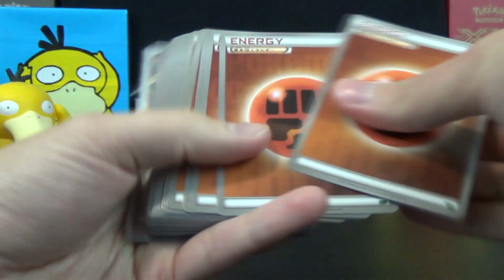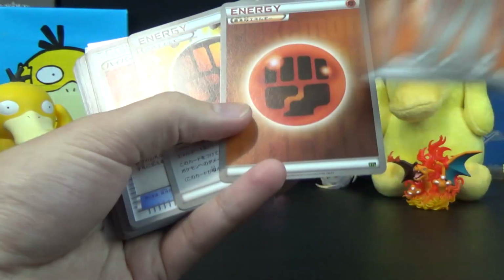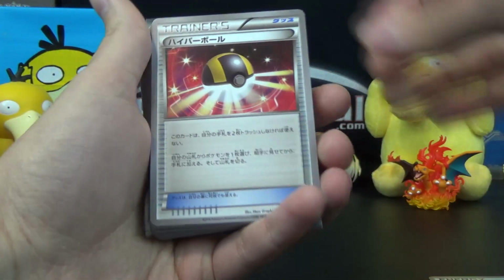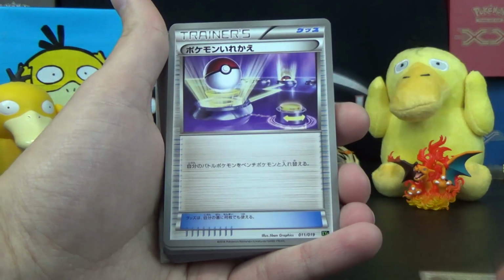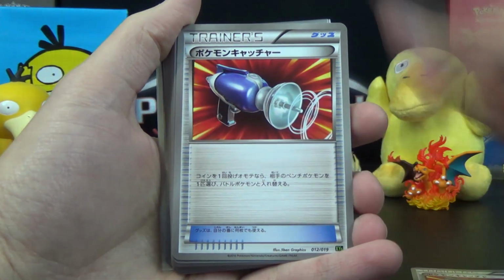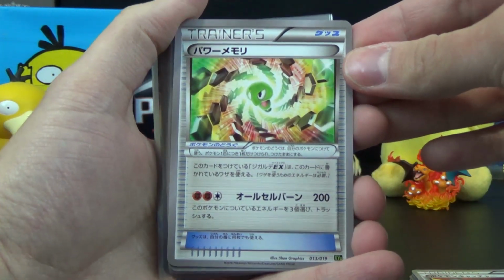So first and foremost here, let's get all these basic energy out of the way. I'm not even gonna count them. You get a bunch of those, and then you get 2 Strong Energy as well. And then for the trainers, we've got Ultra Ball, 1, 2, 3, 4. Switch times 1, 2, 3. Pokemon Catcher, 1, 2. And then this little guy here is called Power Memory.